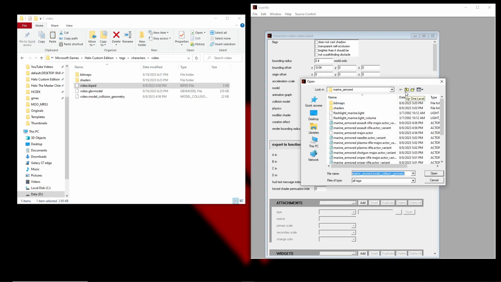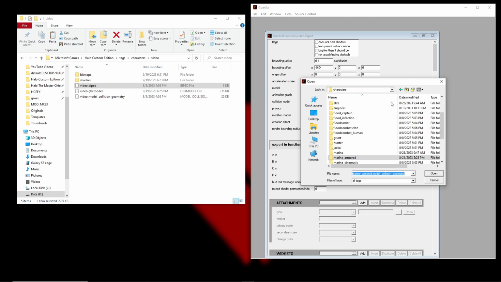And for the character you based it on, remember when I said you could delete the ponytail bone if you want to do the cyborg or the Marine? Depending on which you did, you have to use that character's animation graphs and stuff. So if you deleted the ponytail bone and you used the cyborg regions and the cyborg face map, you have to grab the collision geometry and the biped from the cyborg folder, not the Marine Armored folder. But I did the Marine because I didn't delete the ponytail bone. I did all the face maps. I'll explain that a little bit more later.